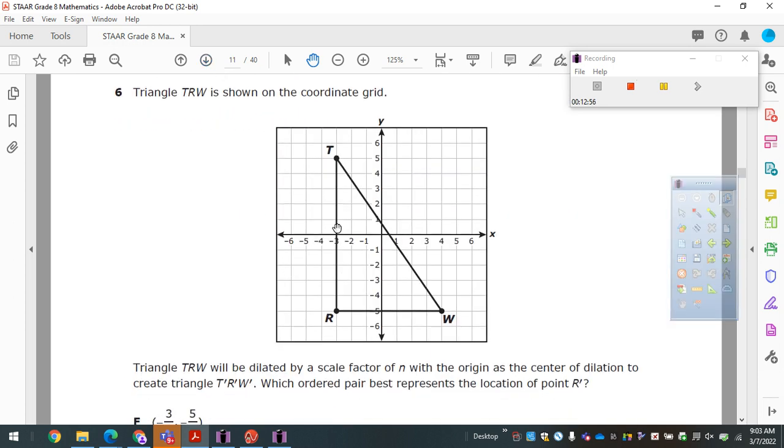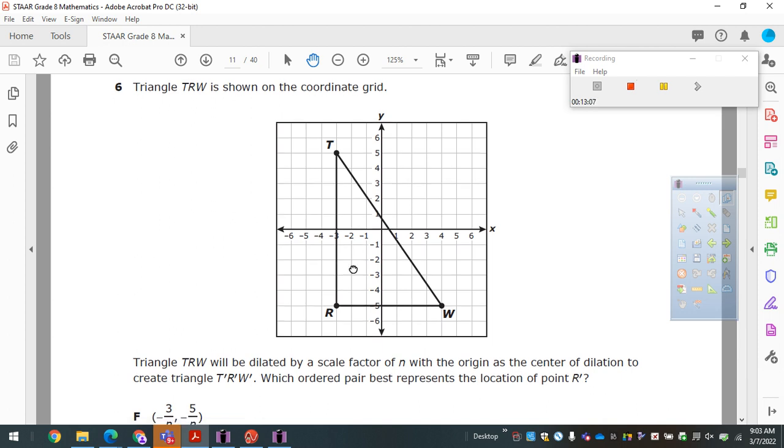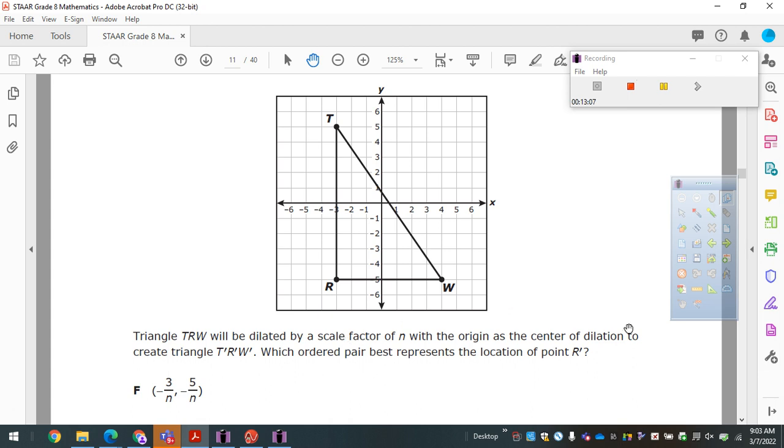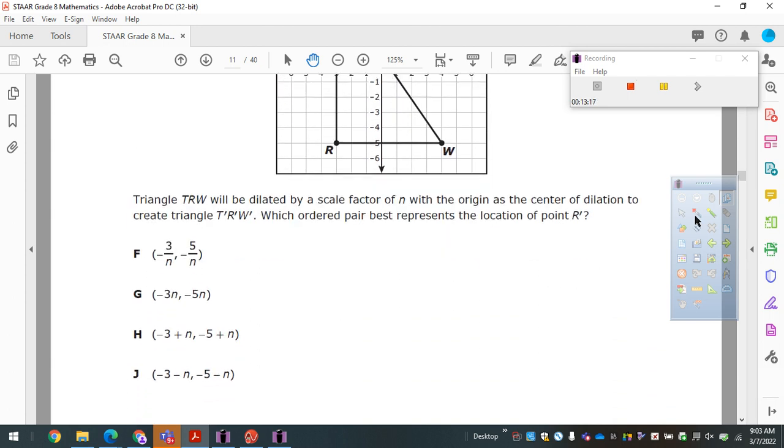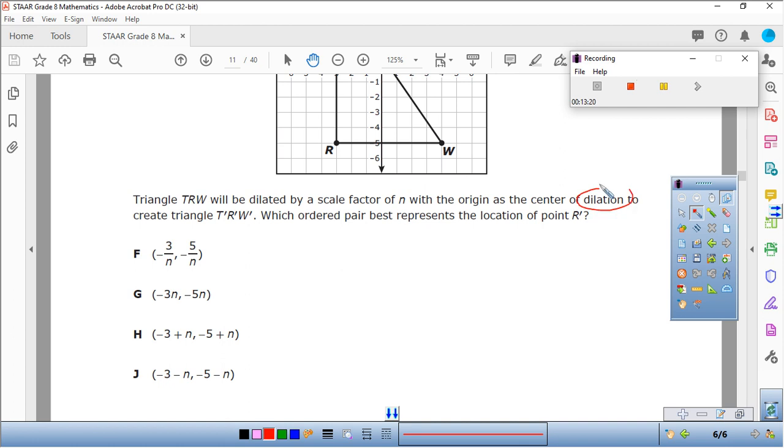Number 6. Ooh, how do we do this one? Oh, that's easy. Actually, A squared plus B squared equals C squared should be the first thing, but guess what I just read right now? Dilation, scale factor. Dilation, scale factor. What does that mean? It means to multiply. Just by reading, I didn't get to read the whole question. I was like, what's going on here? Trying to fix it in my head. I just see this one and I say multiply. Which two are automatically out? Actually, you know what? This one's out, this one's out, this one's out. Without even reading the question, that's my only answer.